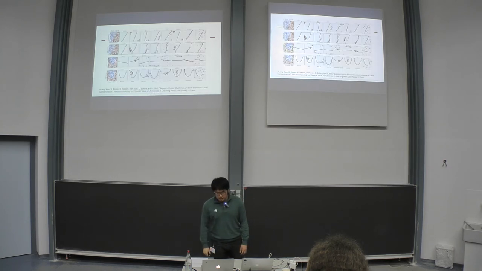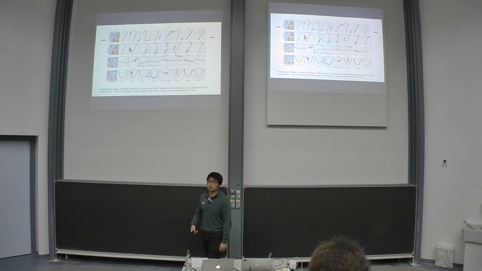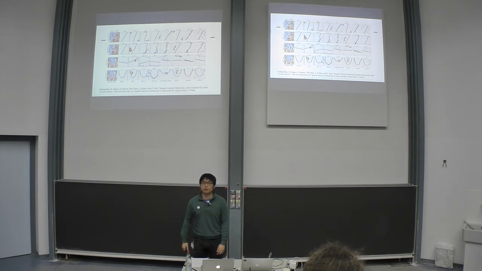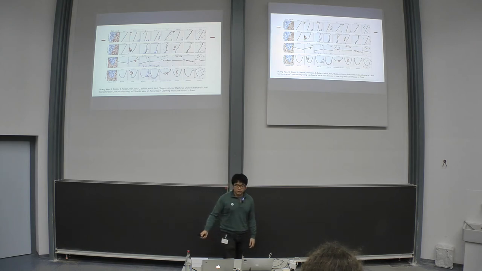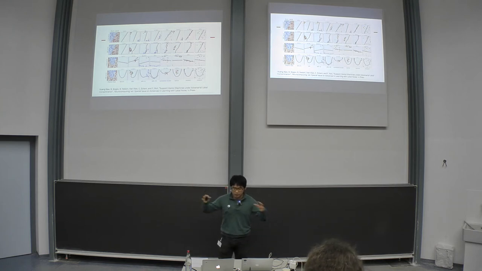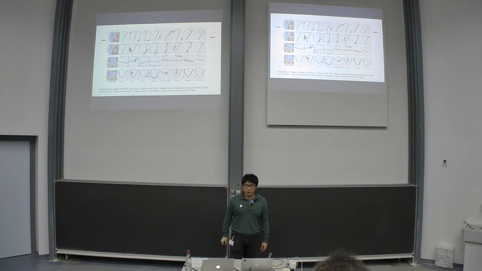Here are some results. We have now two data sets. The first two lines are linear data sets, and the second two lines are polynomial data sets. The leftmost column is the original data distribution in 2D. The second column is where you apply the SVM on these data sets. The SVM will tell you this is your classification boundary. For each data set, we have both the linear kernel and the RBF kernel. Now, for the rest, the dotted line enclosed areas are different attack strategies, different optimization algorithms we apply on this data set. The marked points, the blue ones and the red ones, are the labels we have flipped after the attack.